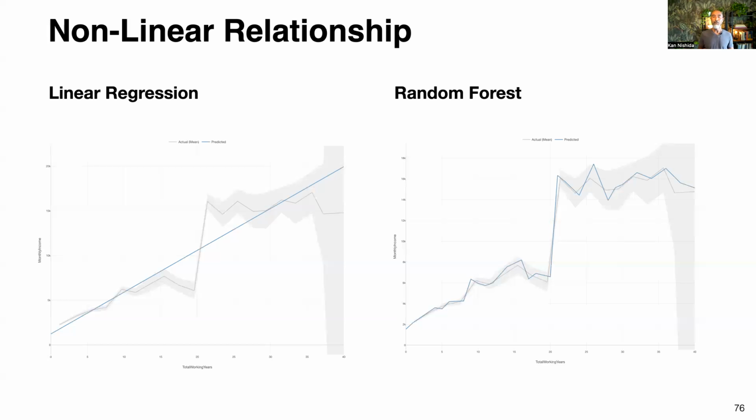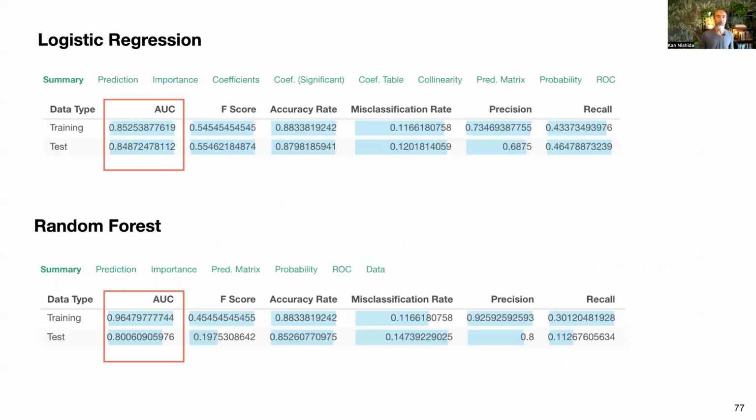So if you want to predict with only the one variable we are looking at right now, random forest can give pretty good predicted values, super close to the actual values for all the employees. Compared to that, linear regression can be good for certain people, but not all of them, right? That basically produces this type of difference. That's why with logistic regression the AUC doesn't change, and even for the training it doesn't give you great quality.